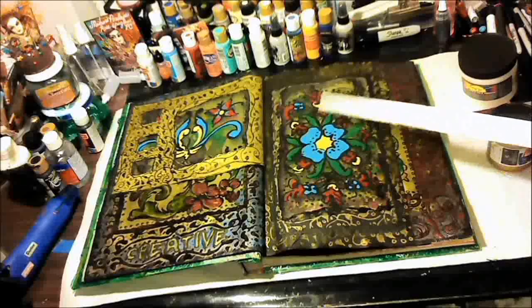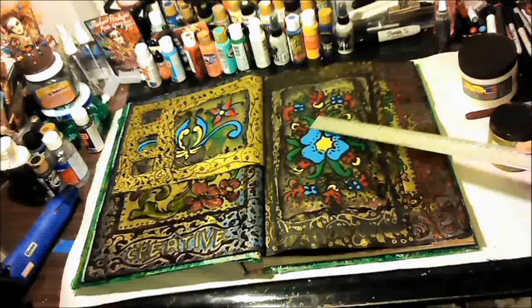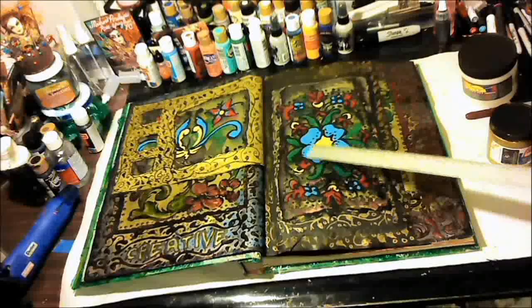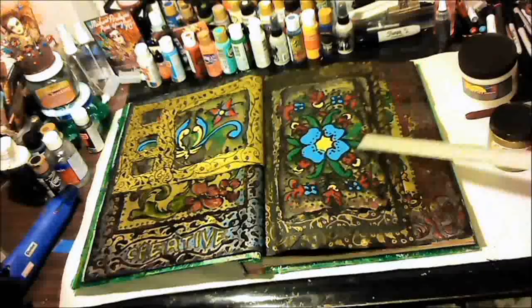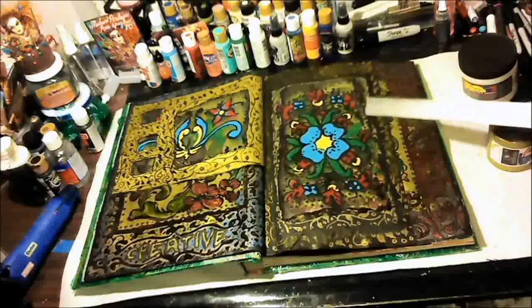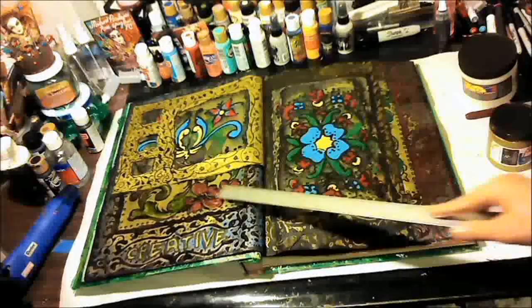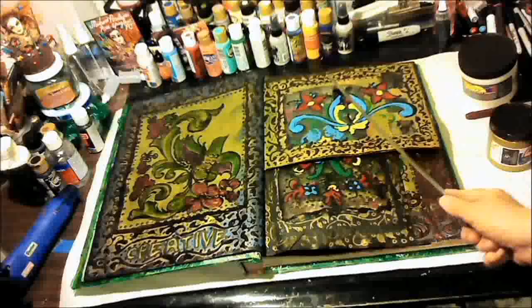This was the second one I did, and I was a lot happier with this one. I really like this flower, and I like how the black marker contrasts with the design, and I like the little dots that I put around there. I was really happy with this page. Flip this back over.